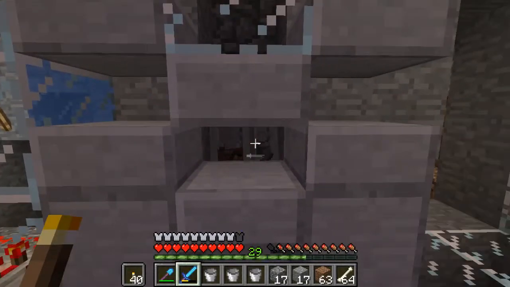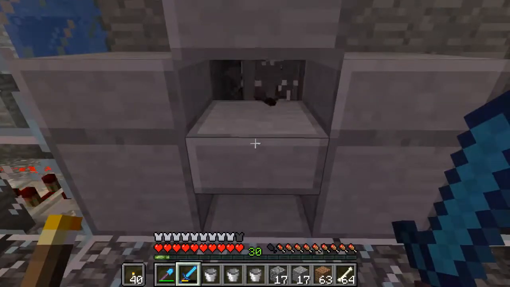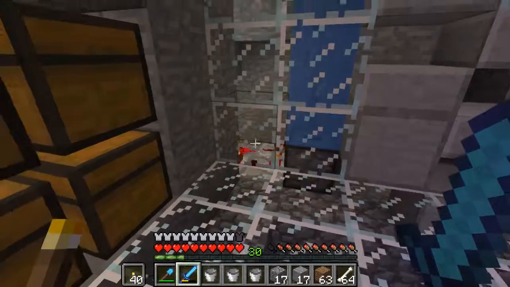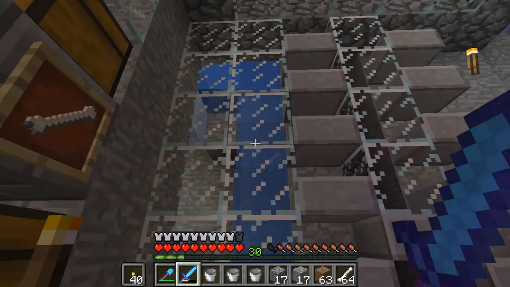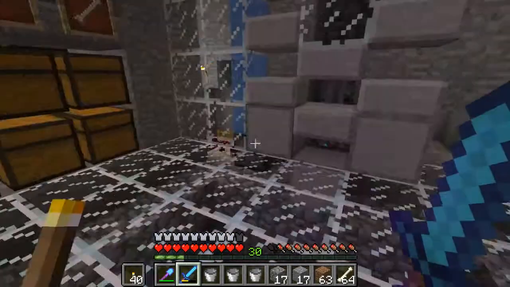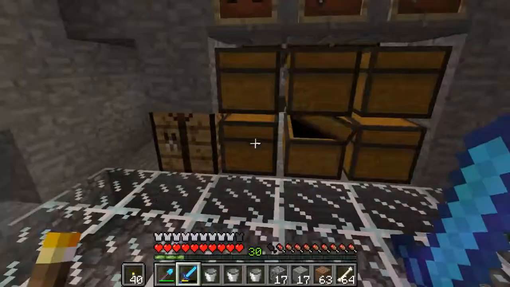So I can just sort of sit here. All the items will collect for me. And I can grab the XP. I'm up to level 30 again. All my items are shooting up. Some of them are going a little bit slower than others, but I'm not really concerned about that. And there we go. All my items slowly making their way into these chests.